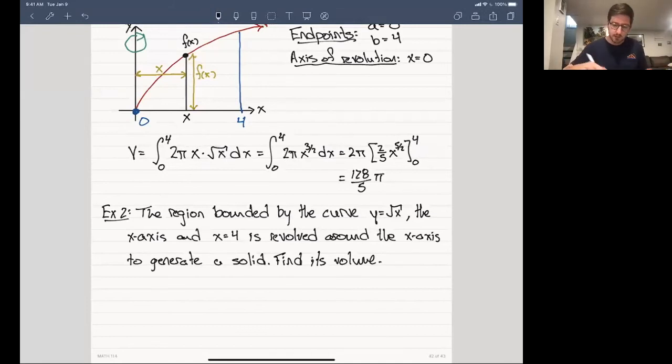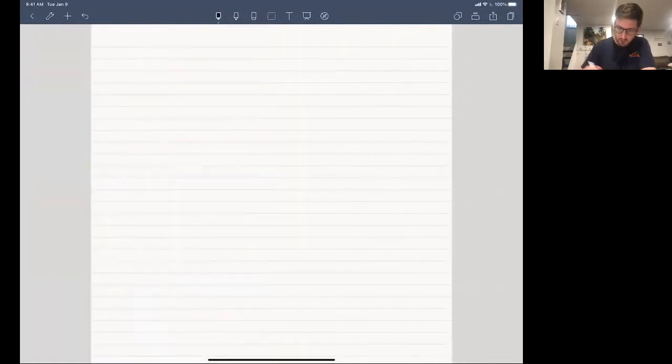Okay, so basically it's the same picture that I had above. I'll redraw it as soon as I'm confident that people have really copied this down. But now instead of rotating around the y-axis, you're going to rotate around the x-axis. And have no fear, we can still do this. It still works out quite well. So let me skip over to the next page so we can start fresh with a nice drawing.